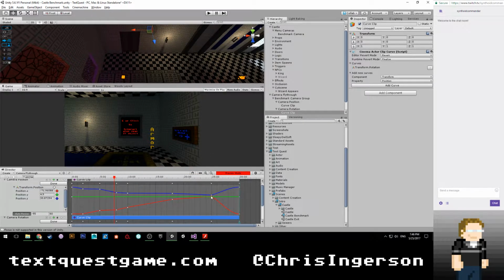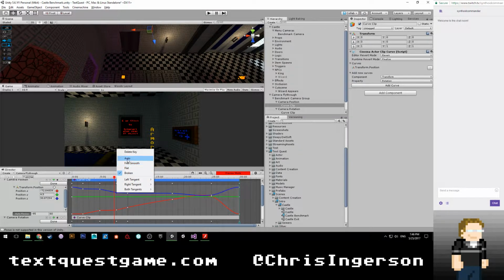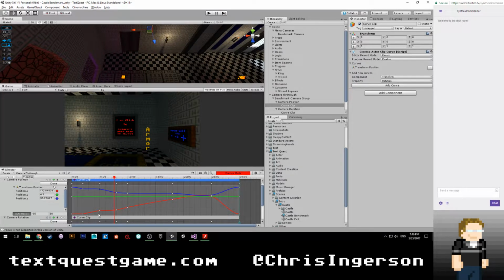Okay. Let's do that. I was wondering because I noticed that it was getting some sharper angles here, and that's kind of bad. Let's go to auto for everything. So auto will do things like this where it overshoots, but that's not the end of the world. I think that's fine. It just means we have to be a little bit more mindful of our positioning. So we're going to go to auto for everything. Auto, auto, auto, auto, and auto.